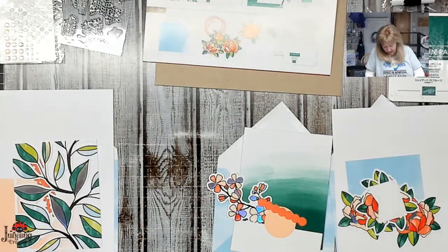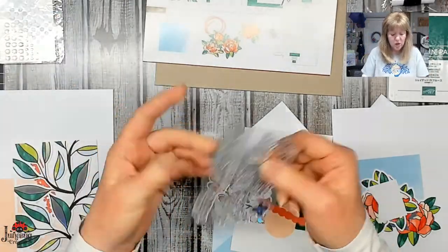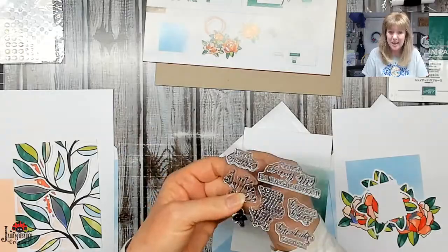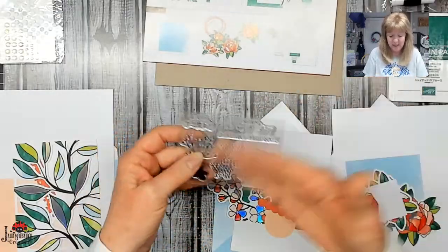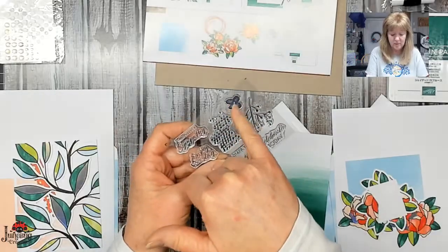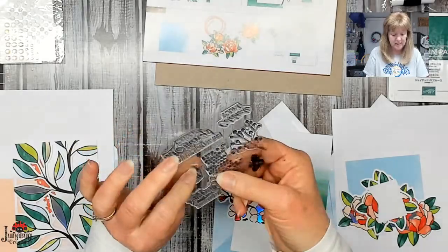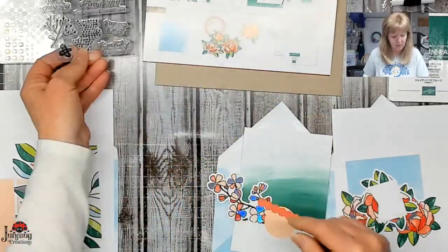This time I'm back to the little set of stamps, although I dropped them in my lap. Although you could grab stamp sets from last month's Paper Pumpkin and really make some really pretty stuff, because you have a flower here now, and you've got this to add to it. And I'm not sure what those dots are. We're going to find out, I'm sure.